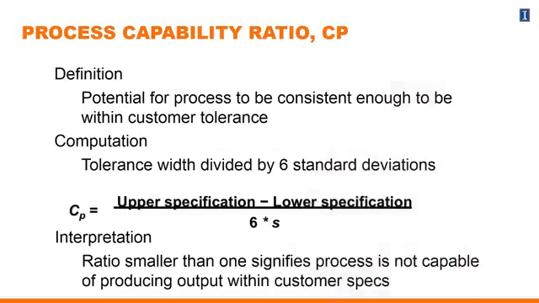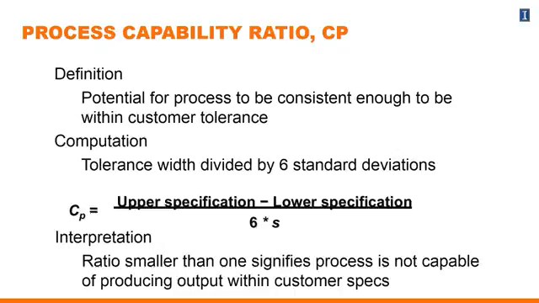Let's take a look at some of the calculations that we'll do here. Basically, we'll look at two different ratios, the first of which is called the process capability ratio, or Cp in short. So what is the Cp ratio? It's the ratio of the customer tolerance of whatever measurement you're talking about. How do we get the tolerance? You take the upper specification limit that the customer is giving you and subtract the lower specification limit. So you're getting the range of the tolerance for that particular measurement that the customer is giving you.